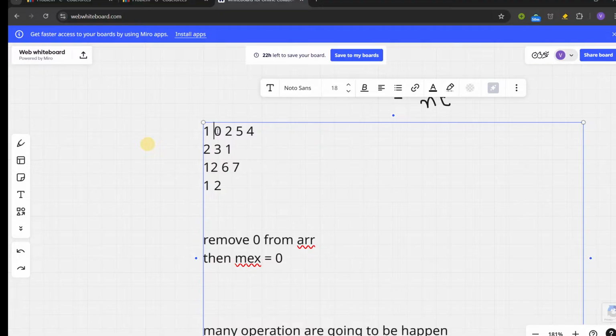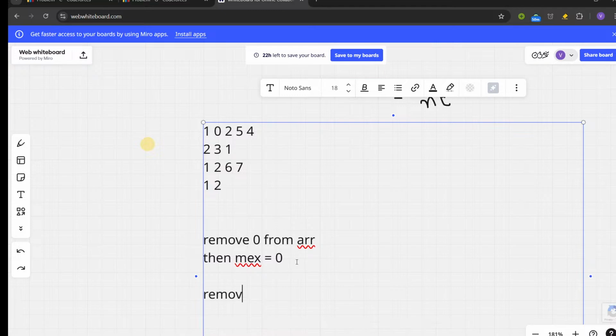And how many ways can I remove this 0? There are three ways. I take this 0 and put it here, or put it at the back of here, or put it at the back of this array, right? So I will have three ways in which the MEX will be equal to 0.